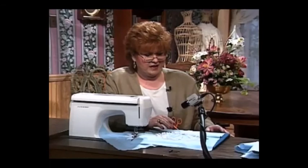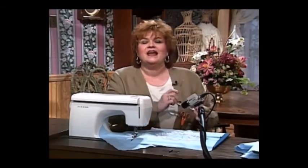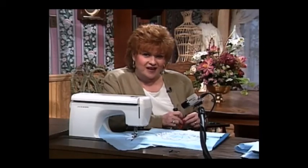Isn't that a pretty fan? I really think that's one of the prettiest quilt squares I have ever seen. And next, I would like to invite you to come along to my attic with me for another wonderful turn of the last century surprise.